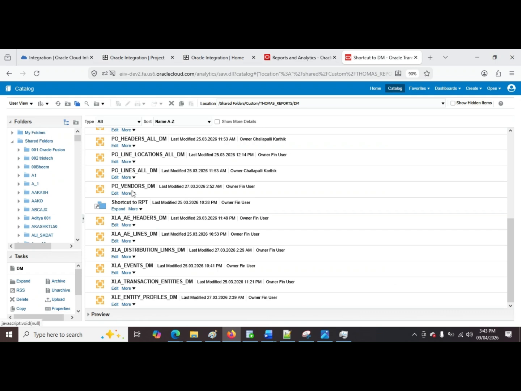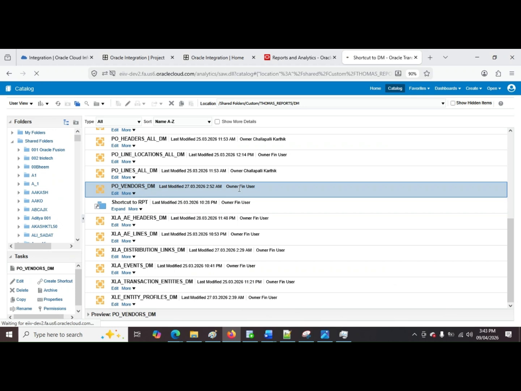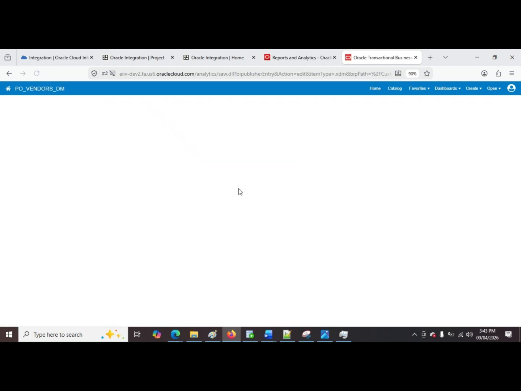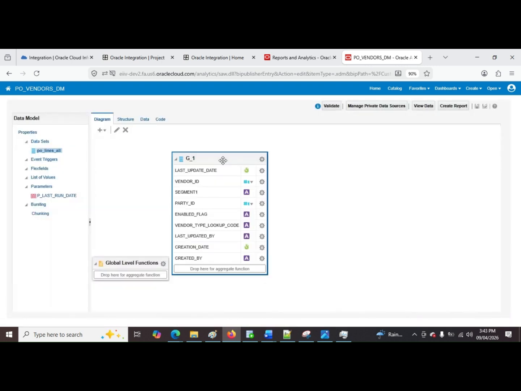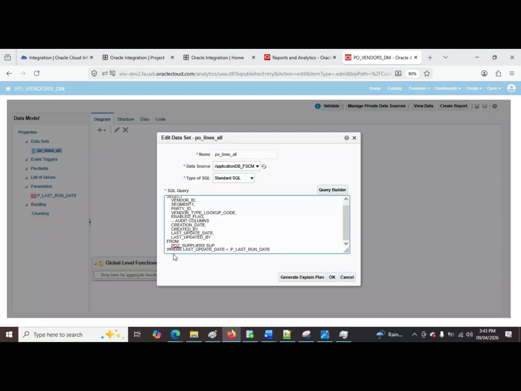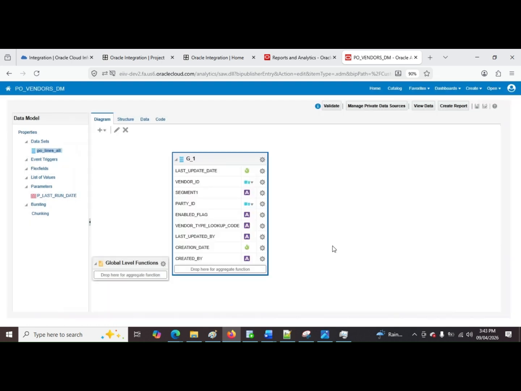This is my data model, PO vendors DM, where I wrote a select statement on the POZ suppliers table, using a parameter like last updated date. Based on this parameter, I will take the delta data. Like, I will pass January 1 and run, so I will get all the suppliers created from Jan 1st, 2026 to date.